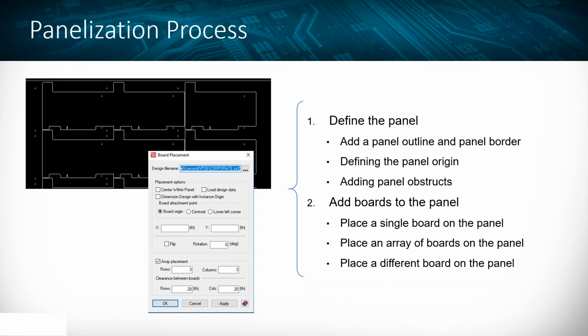Okay, so after we've gone ahead and actually created or defined that panel, we're going to start placing or adding boards to the panel design as well. So you can see that board placement dialog box just to the left. We have quite a few options we can play around with. Initially we will drive it from Xpedition Layout, and then we'll automatically want to place the board that we're driving with. So you can first point to that PCB file that you want to place on the board, and then go ahead and place that in a panel array, or we can flip it to the other side, or in a certain type of rotation. You can really play around with what you'd like. If you would like, you can place different types of boards on that panel.